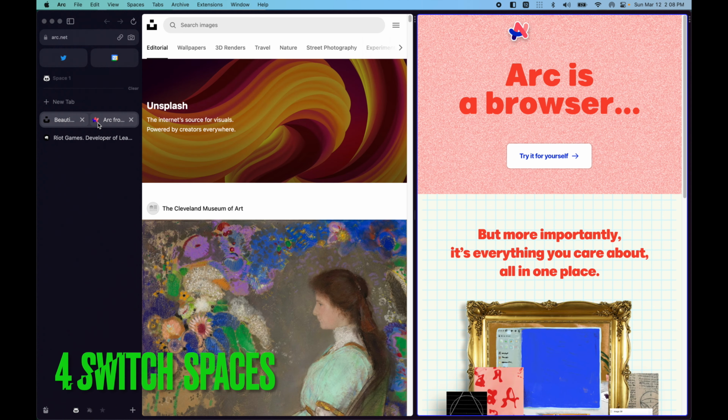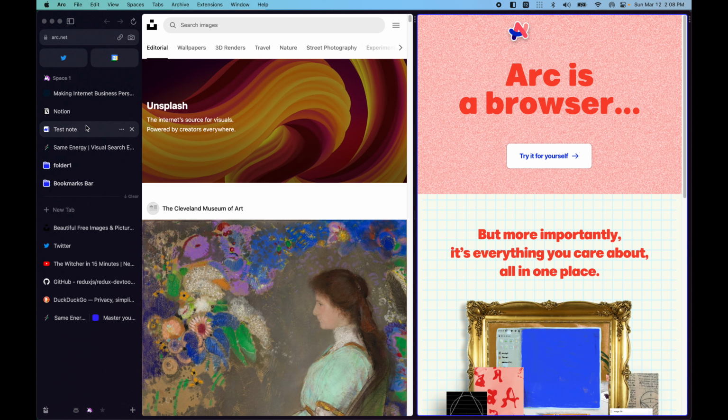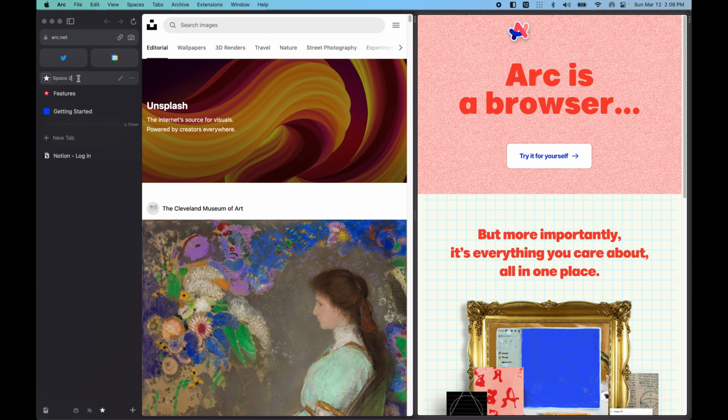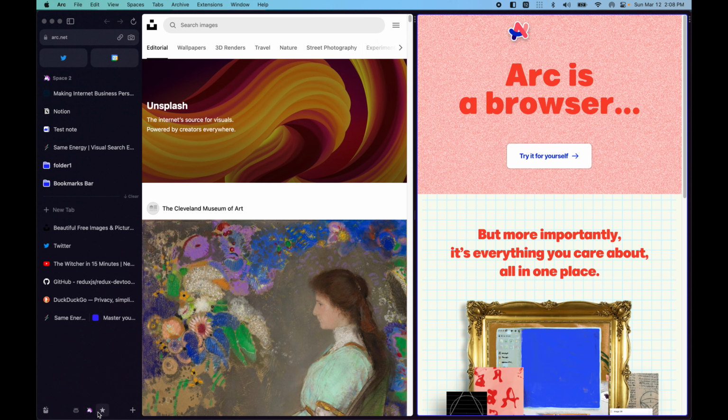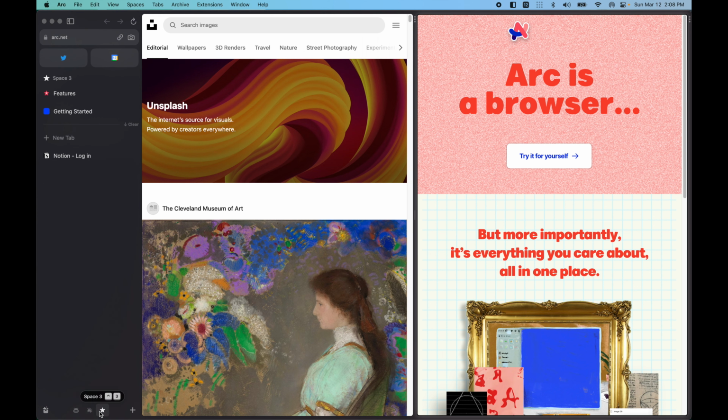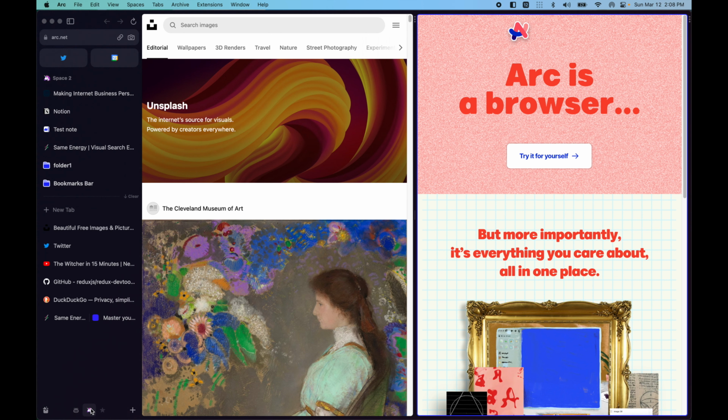Switching context with spaces. Currently I have multiple spaces created here. Let's suppose this is space 1, this should be space 2, and this is space 3. Take a look at the spaces that I've created. This could be an individual project, space 3 could be a different project, and space 2 could be a different project. Inside that particular space, you have a couple of links that you can add.